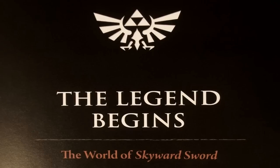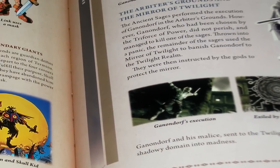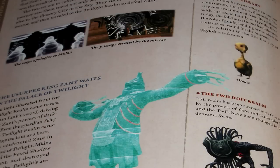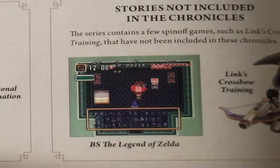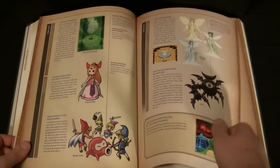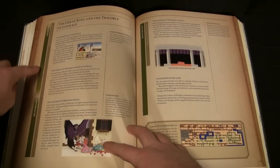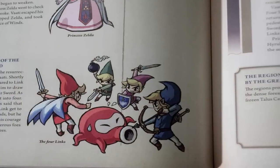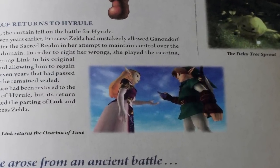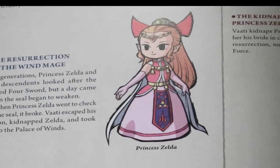After that it begins covering the other games in the series by doing an entire timeline of the history of Hyrule — first by presenting the singular timeline and then being a chronology of the entire story. I was honestly a bit surprised how it was all pieced together, not always going game by game. If a backstory from one game took place before another game in the history, that backstory was placed in its proper place in the book. Reading through this timeline really made it obvious how some of these titles were made with little consideration to canon and history.